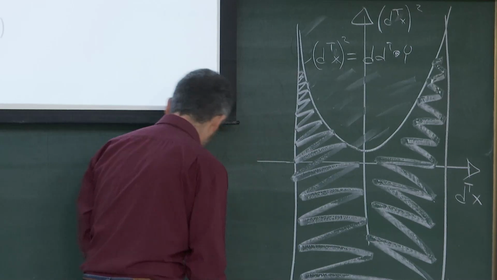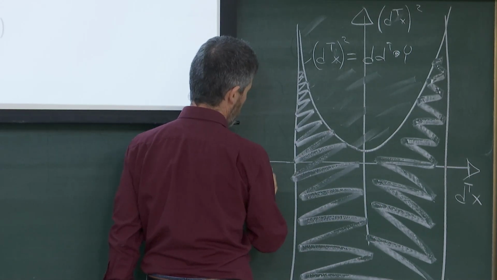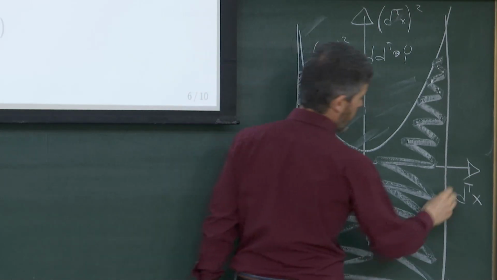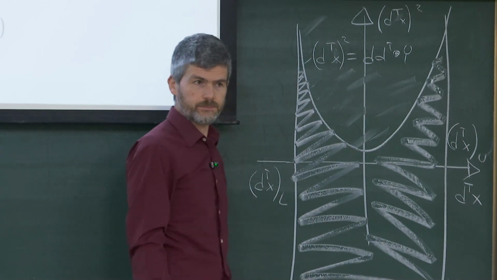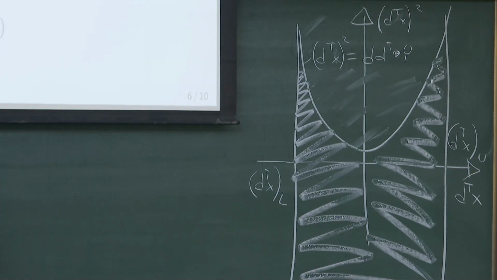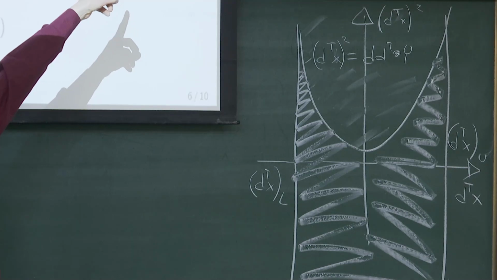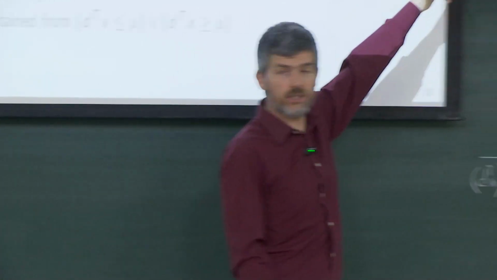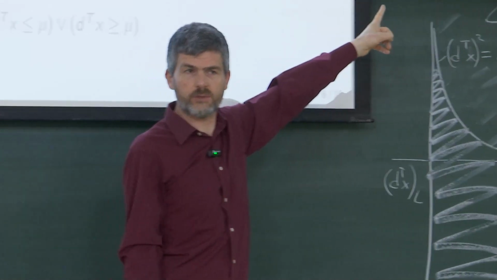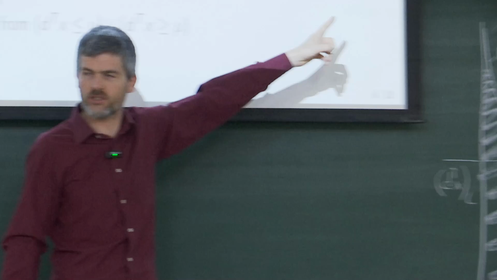And we suppose that d transpose x has a lower bound and an upper bound. So d transpose x lower bound is here, and d transpose x upper bound is here. What happens now? Well, we would like to satisfy both constraints. One is convex, and we can just plug it in. We put it in the solver, it will work. This is non-convex. We don't want to work with non-convex constraints because we're actually writing something that handles non-convex constraints.